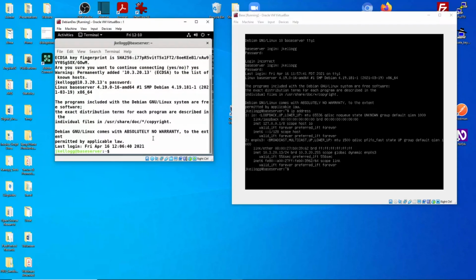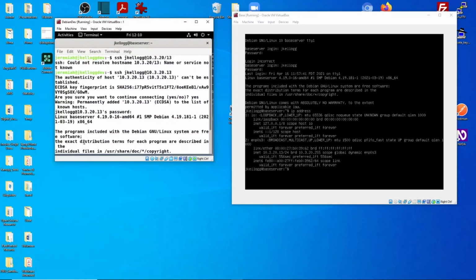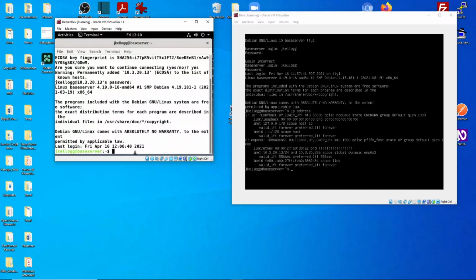And you'll see that I am now in the base server, and I'm using a bash shell, and that makes me happier. Before, my host name was jkellogg dev, and then I SSH'd into the base server that we just created.